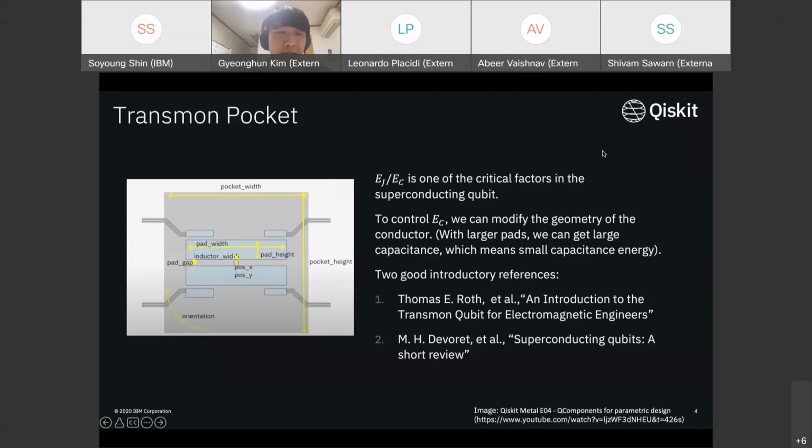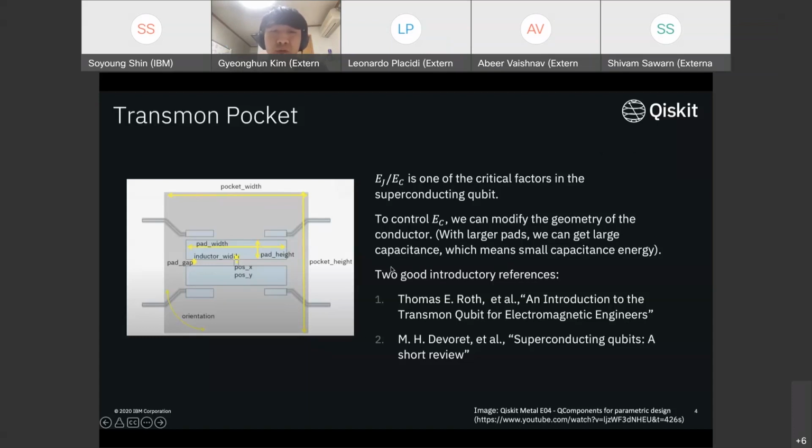The figure shows some geometrical parameters in the Transmon Pocket, such as pad width, inductor width, pad height, pocket width, and pocket height. By changing these parameters, we can adjust the anharmonicity of the qubit and the energy level between the two-level system.